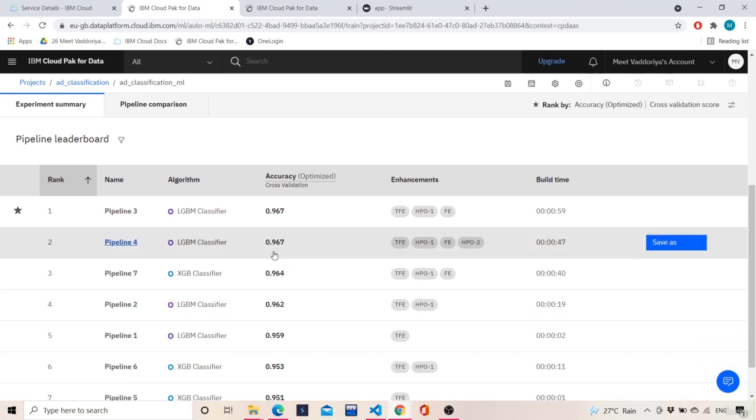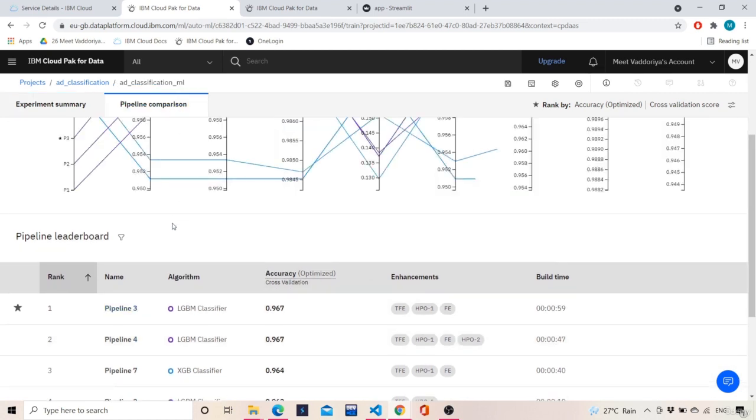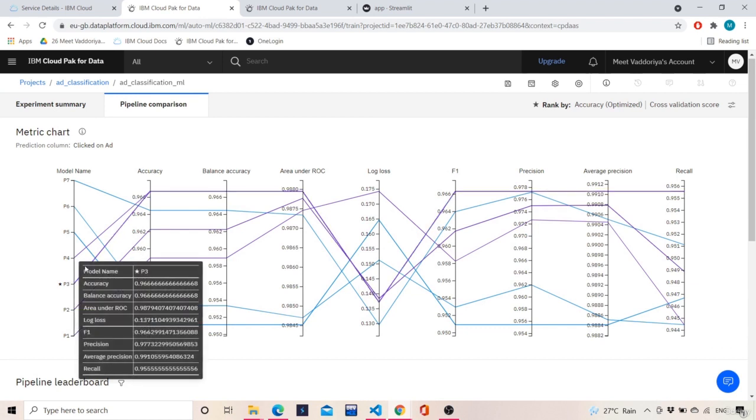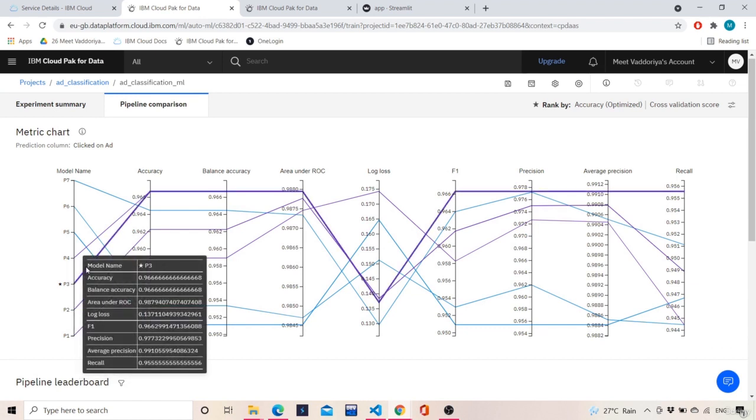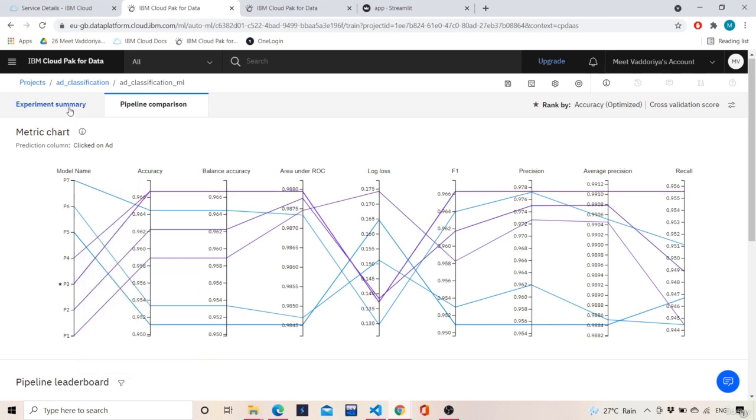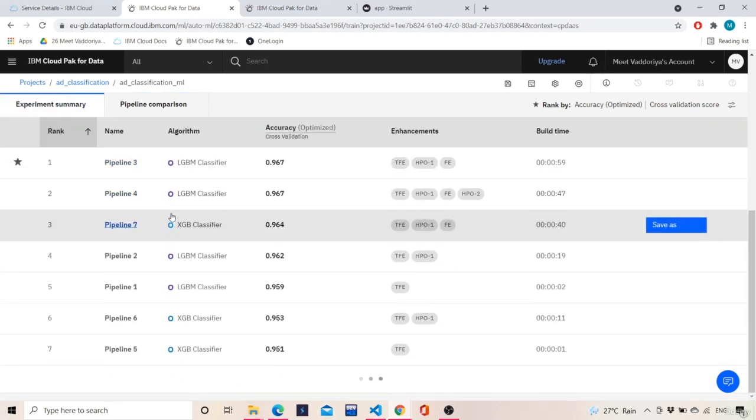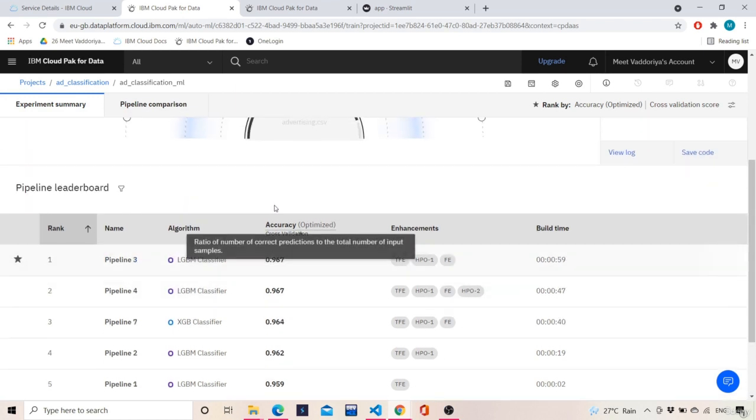We see that pipeline 3 gave us a very good result. If we hover onto this, the maximum result was there, and the log loss was also low. Precision, recall, accuracy, and ROC AUC, everything was very well tuned in pipeline 3, and pipeline 3 was our LGBM classifier.